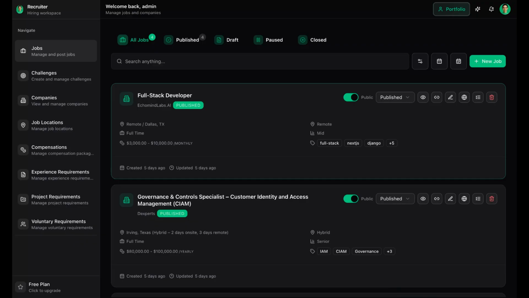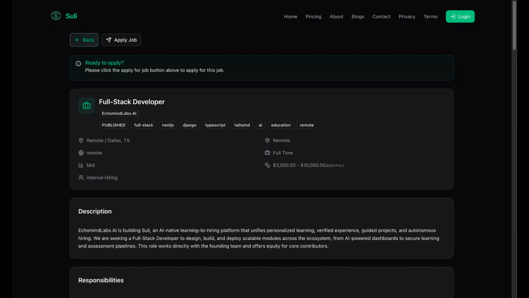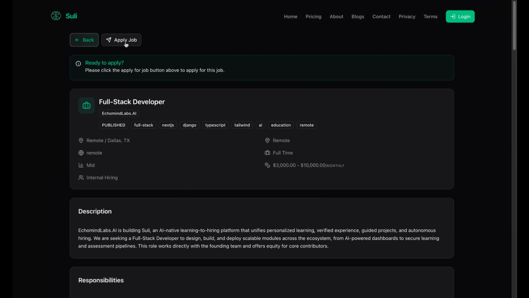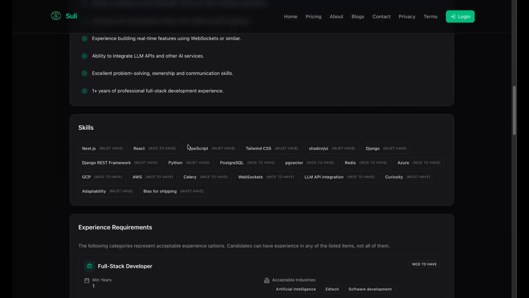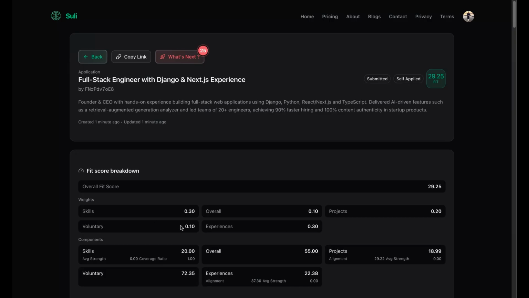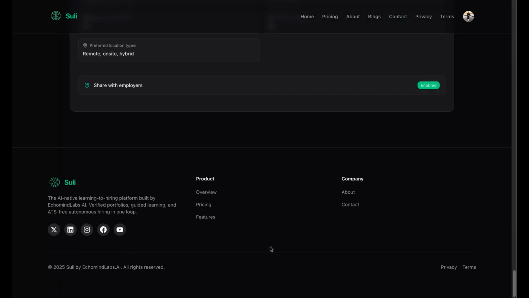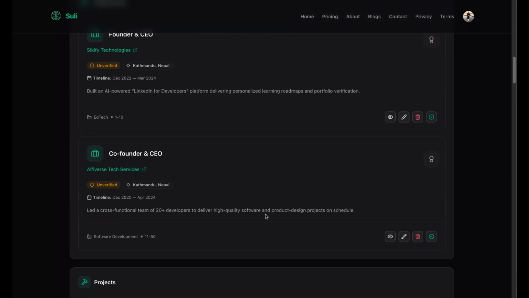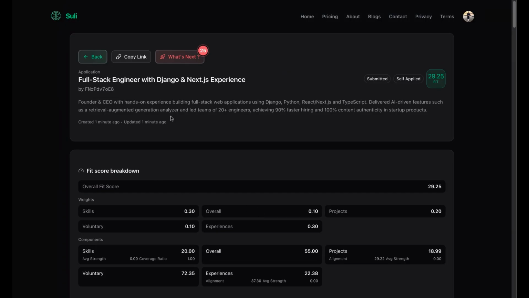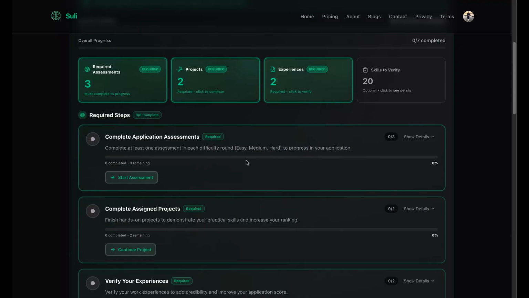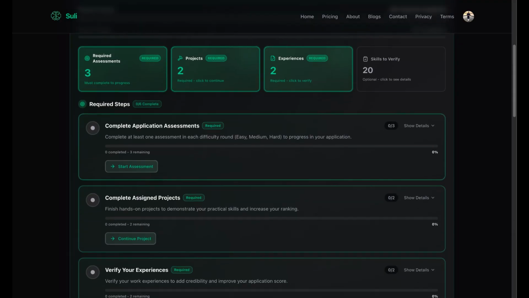Now let's see how an applicant will open the application and apply for the job. When anyone first opens the job link, it will appear like this. After this, anyone can view the job requirements, details, all of those things, and they can just apply for the job. I just applied for the job, and I can see my profile reflected over here. The details reflected over here are the details that match the job application requirement. And I can just click the what's next button, and it will show what I need to do next to fulfill this application criteria or get hired.